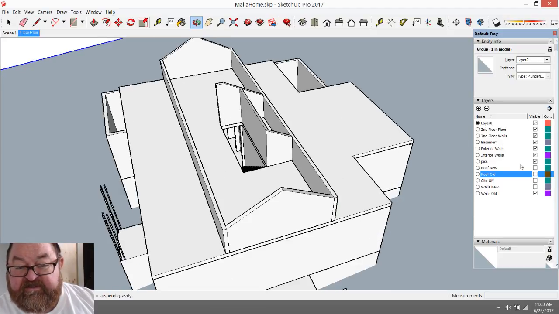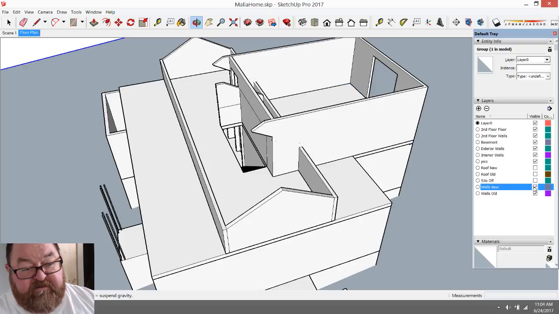Let's see, second floor walls. Where's my new walls? Walls new and walls old. Okay, yeah, you can see I've been working on this a little bit.